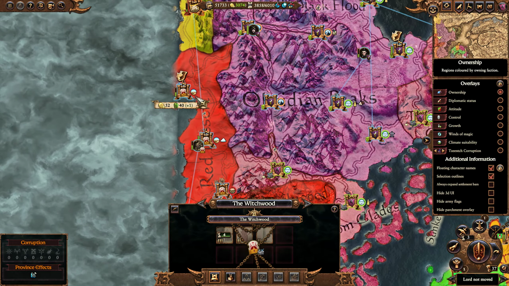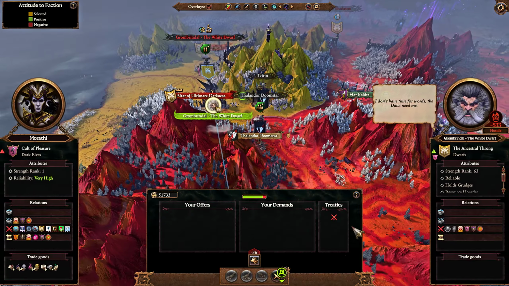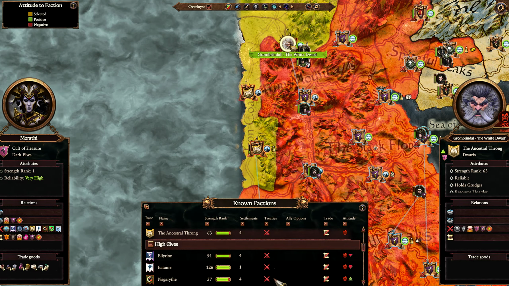Katep has the Witchwood. He's got this entire province. He's at war with Grumbrindle, but so is Malekith. I don't have time for words. Though, oddly enough, Malekith did not declare war as quickly as I would have imagined. I'm faction strength number one, by the way.